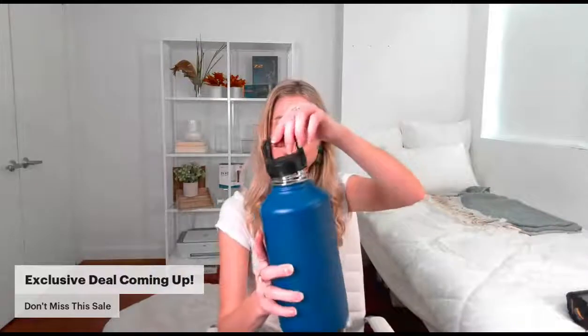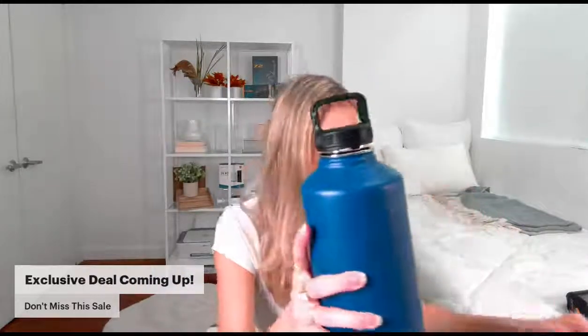This one is by Fine Dine, and it comes with a number of toppers as well. This one is just like a holder kind of top. You guys want to take a look at that. Then we also have an opening top here for hot beverages as well.